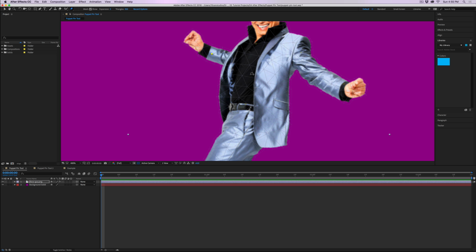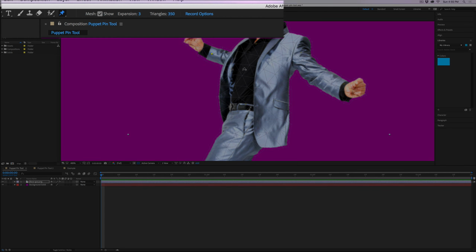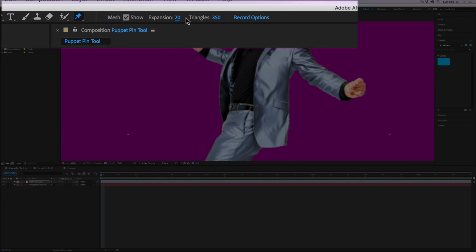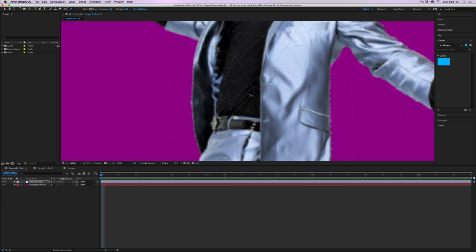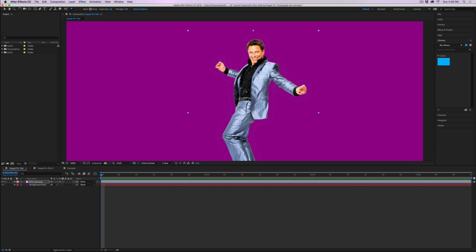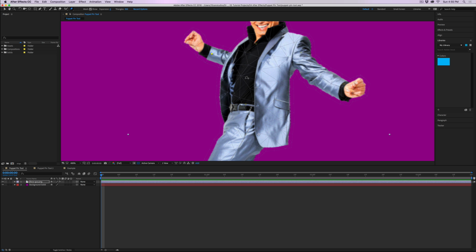If for some reason in your image you're not capturing everything, like parts of it are artifacting or coming loose, you can increase the expansion of the triangles. Look at the top again. We have expansion 3. If you grab that number and move it to like 20, now look at your image. You can see it's well expanded, just barely close to the edges of the picture. Now it's expanding out. If you ever need to increase the expansion, that's where you do it. It usually defaults to 3, but you can increase or decrease it.